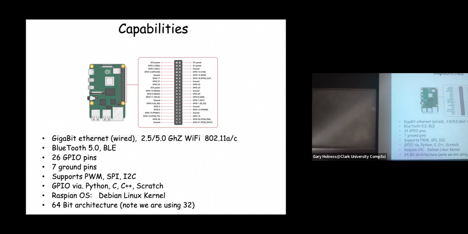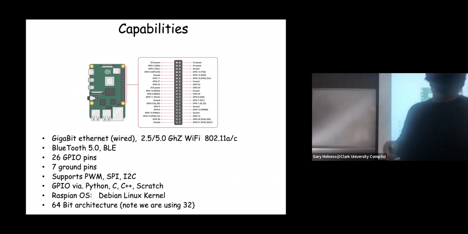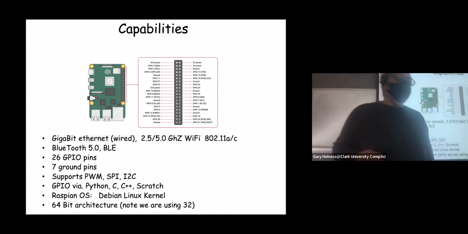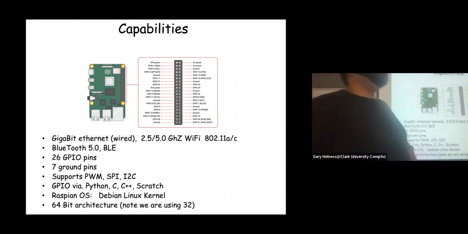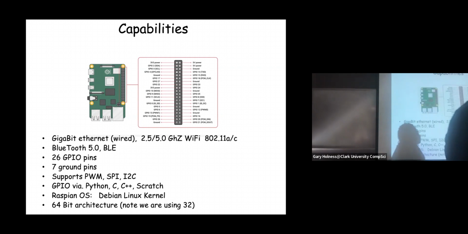And as a Debian variant, it supports all of the Debian commands like apt-get, and all those things for managing applications and installing applications over the network. Now, the Raspbian variant that they recommend you use is the 32-bit version, but it is a 64-bit architecture, and you can install 64-bit versions of Linux on it.